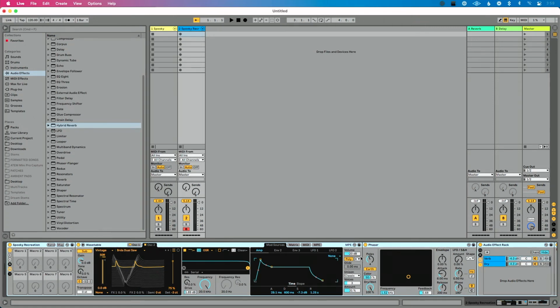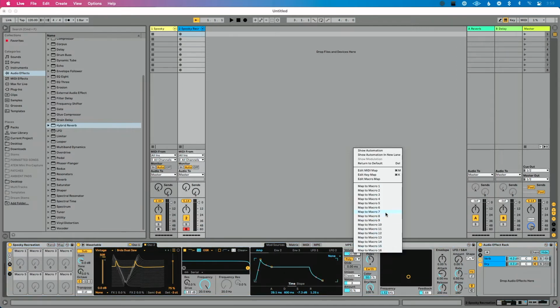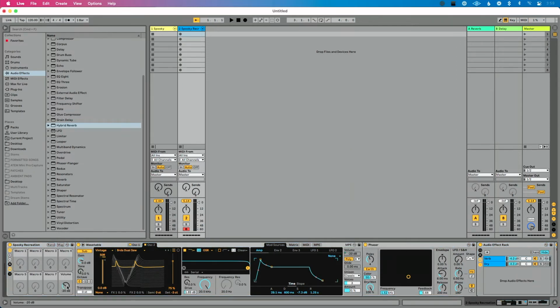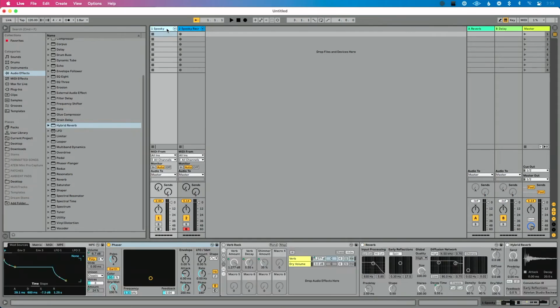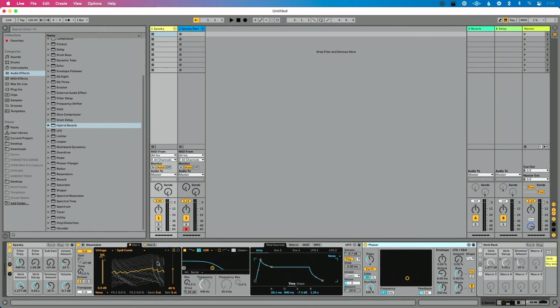Okay, we've got our wavetable in. Let's go ahead and map our volume. We're going to click right here and right click to map to macro 8, because that's where our volume typically is. This is obviously super important so that we can adjust our volume and not blow our eardrums out like we did early in the episode. And then we have filter frequency, filter drive.